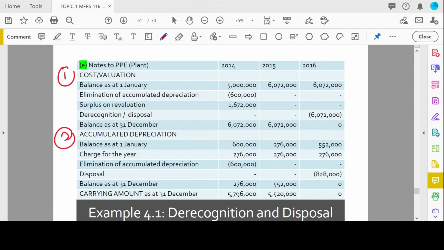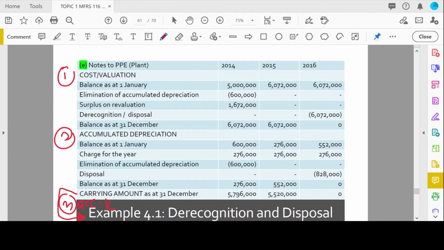So the third section, if we have accumulated depreciation, then we are going to add another one, accumulated impairment loss. If we do have accumulated impairment loss, then we are going to prepare another section for it. And then the carrying amount, instead of showing after the accumulated depreciation, should be shown after the accumulated impairment loss, if we have any. If we don't have any impairment loss to be reported, then we don't have to show it.